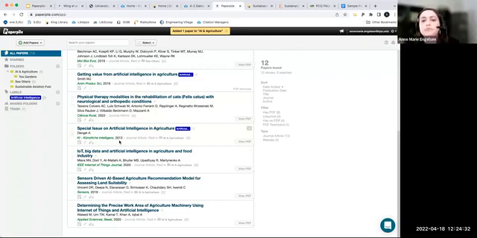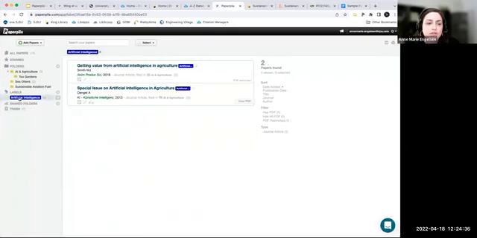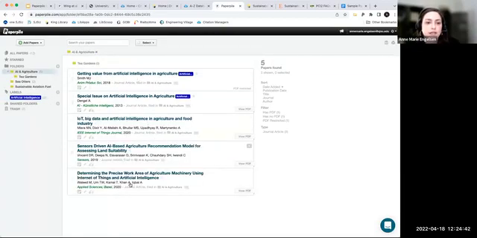Fairly simple. Easy peasy. And then if I ever wanted to see all of the articles for a label, I would just click on the label and it would open up all of those. Same for the folders. So anything in the folders is going to be about AI and agriculture. And then if I needed to, I can create subfolders and drag and drop things into those folders as well.